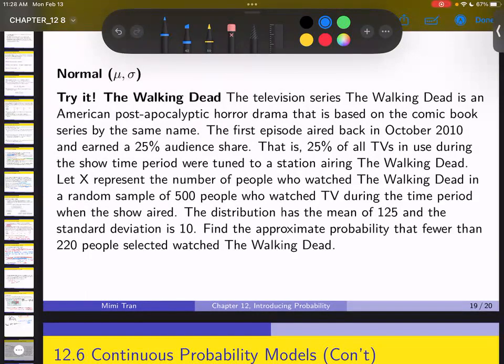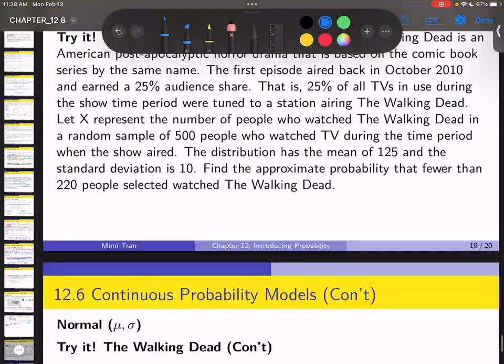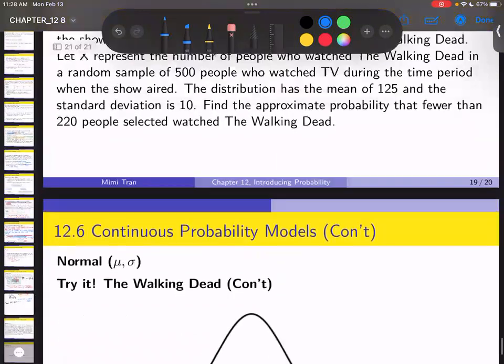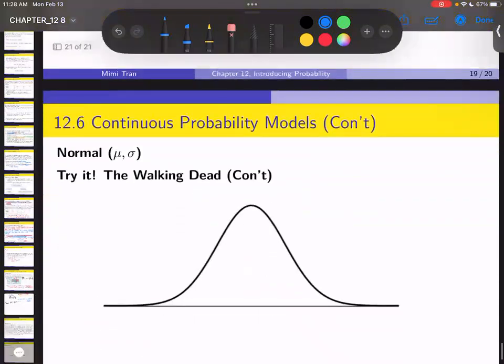No, right? I didn't say anything about normal, right? I said mean and standard deviation, but any distribution has a mean and standard deviation, right? Even the uniform. So reading this, if I didn't say anything about normal, you should not draw a normal curve, right? Don't assume it's normal. It had to be said. On the exam, I'll be very clear. If it's normal, I'll say normal.